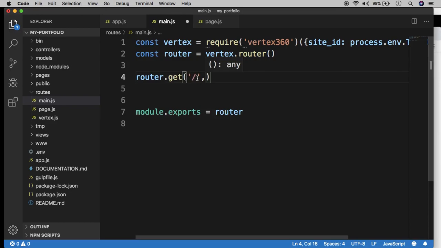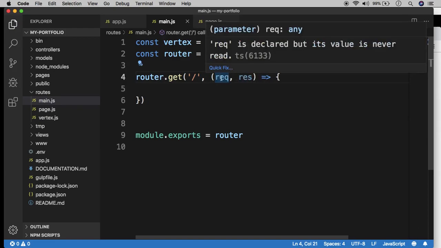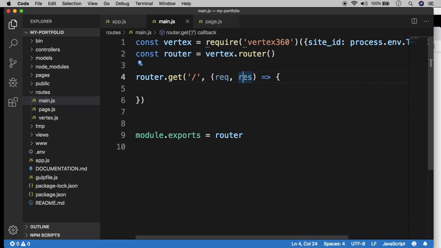So this is going to be the home path. And in a Node-Express project, every route takes a function argument, and that's this right here. And the function argument takes its own two arguments, request and response. And this is pretty much exactly what they sound like. This is the request, the localhost 3000, and within that request comes some additional information. And then our job is to create an appropriate response to send back to the browser, or what's called the client.